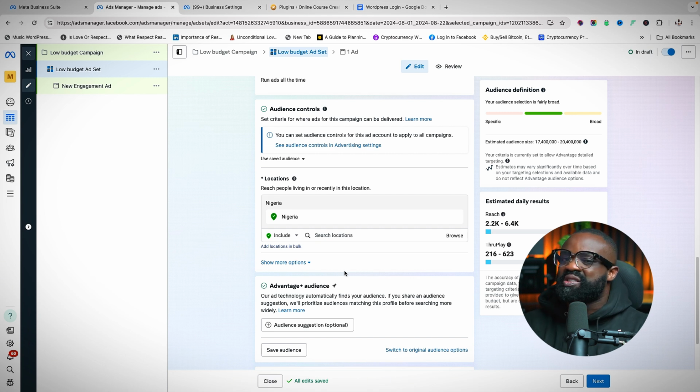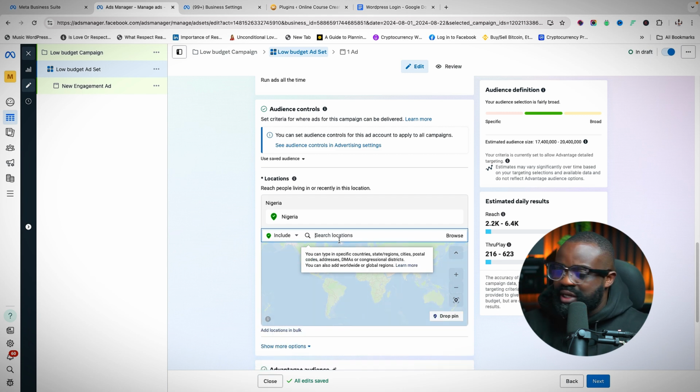Now you're not going to pick states, you're not going to pick countries, right? So let's say you're running the ads to Nigeria. You're not going to pick the entire Nigeria. Even if you're running the ads for United Kingdom, you won't pick the whole of the United Kingdom. So what you will most likely do is pick 3 cities where you know that you're going to get results from. So cities like Lagos, Port Harcourt, Abuja, I'm okay with that. And if it's the United Kingdom, pick cities like Birmingham, London, Manchester, you're good, right? And if you could only pick one city, that also works, okay?